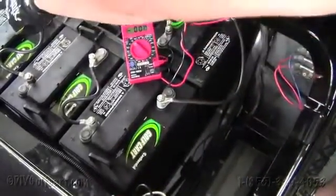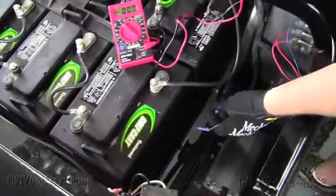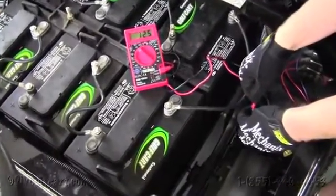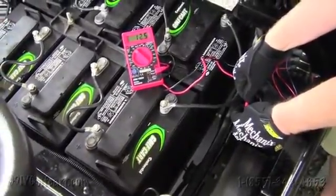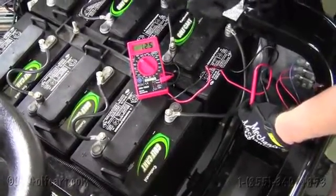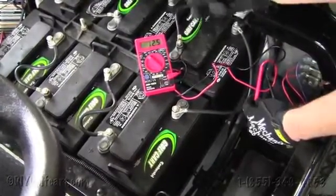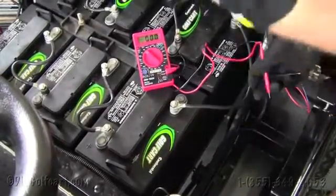Once we've got everything hooked up — the positive and the negative running to the voltage reducer, which has an inline fuse on it — we're just going to test to make sure we have 12 volts. We've got a volt meter here. We're going to run the negative to the black wire and the positive to the blue wire. As you can tell, our meter shows 12 and a half volts, so we reduced that entire system from 36 to 12 volts. An advantage to doing that is that you're not pulling the same amperage off just two batteries. Since this is a 36 volt system and each battery is 6 volts, you could tie in by just using two batteries making 12 volts, but those batteries over time will run down a lot quicker than the rest of the set. So it's always best to install a voltage reducer which will take the entire set of batteries and reduce them down to 12 volts. Then you can tie in any of your 12 volt accessories into these two wires right here and power your cart.